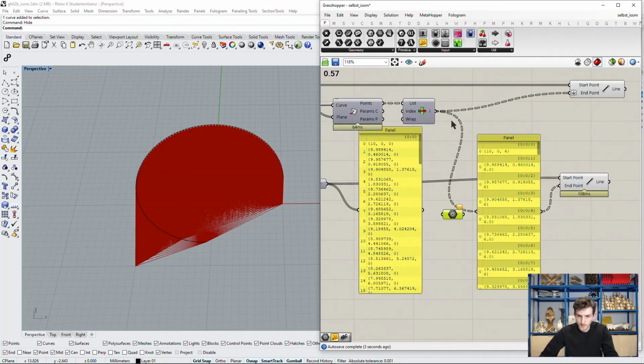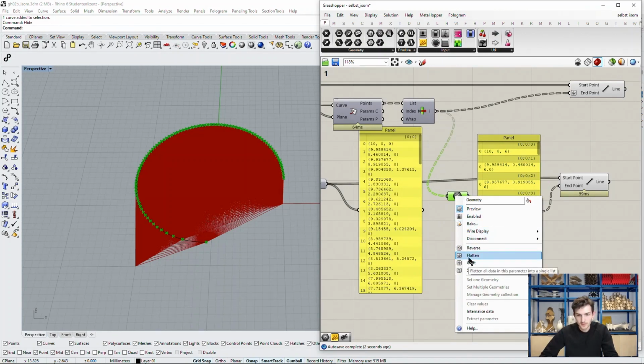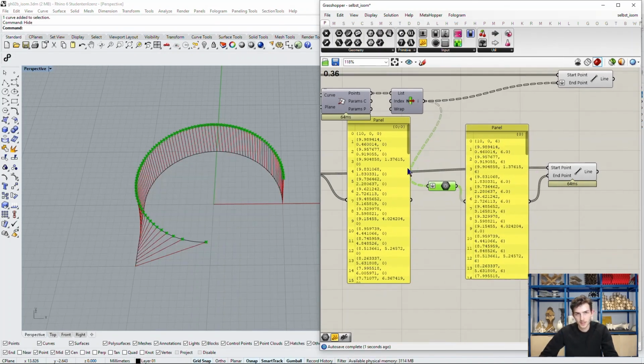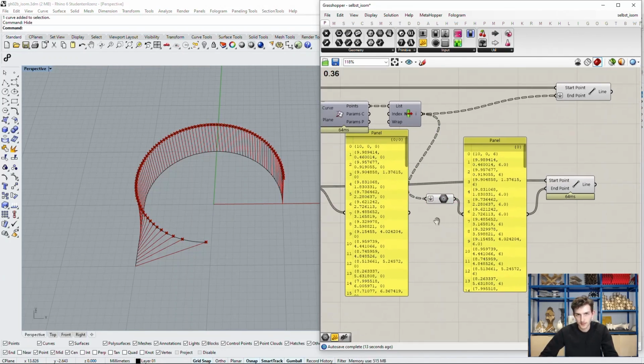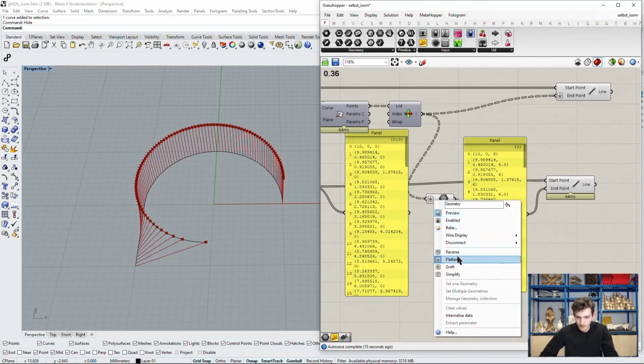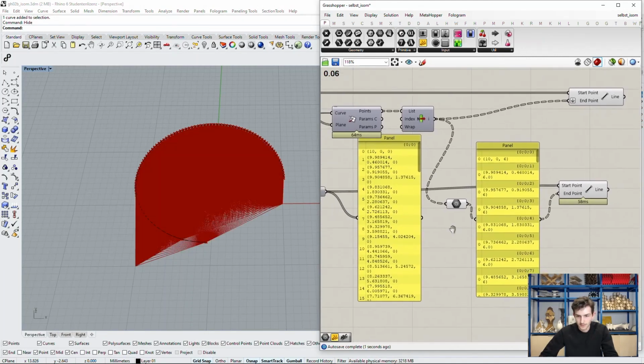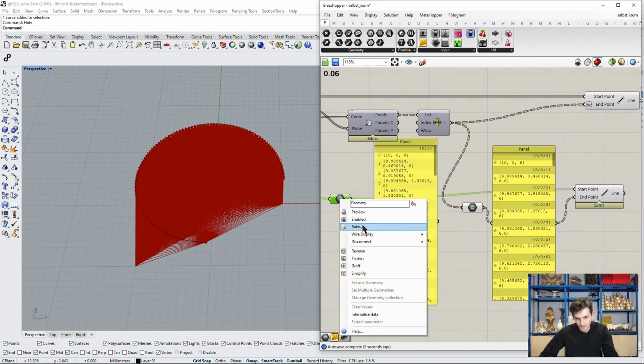What we did is we flattened our input here. So now we have the first point and the corresponding first point in this list. But we could also have done it the other way around. So we wouldn't flatten this tree, but we would graft this other tree. Grafting puts each list in a single branch.